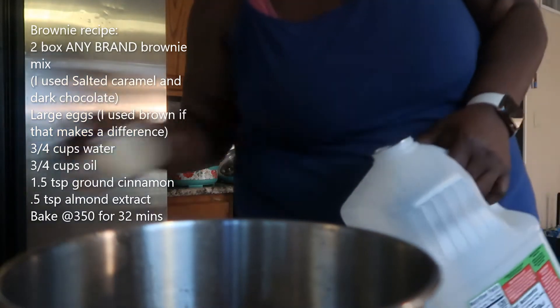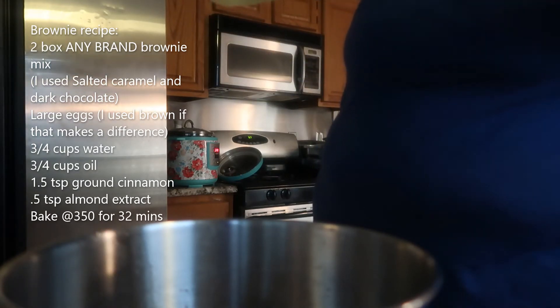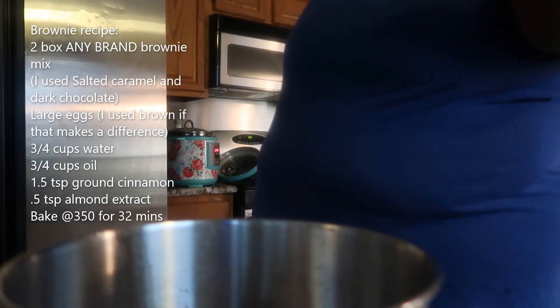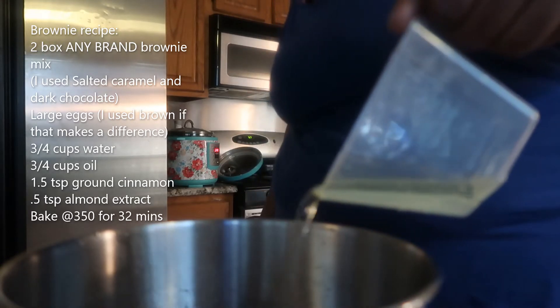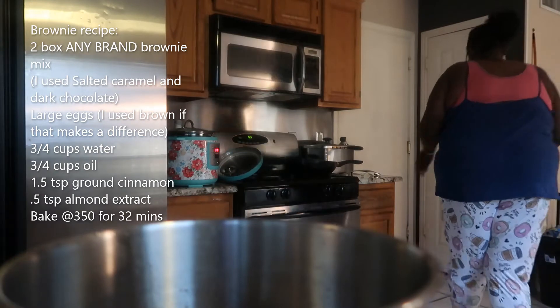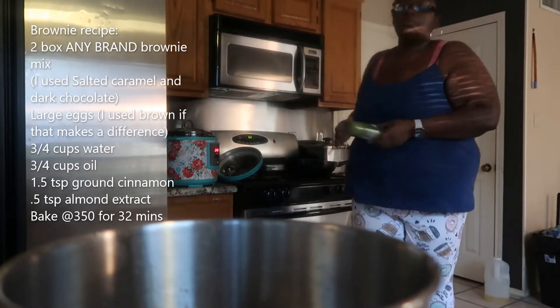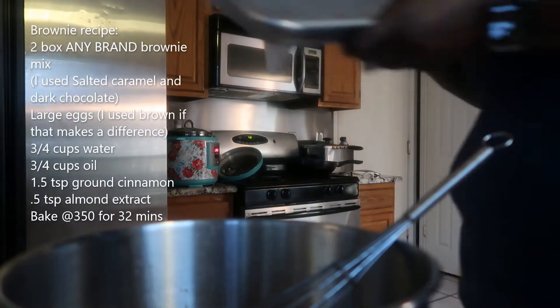I'm going to grab a third cup of oil from a big gallon that I put in the deep fryer. That reminds me I'm going to be changing out the grease in the deep fryer and cleaning it out this weekend, so you guys will be able to see a little bit of that. I went just a little bit more than one third cup of oil.